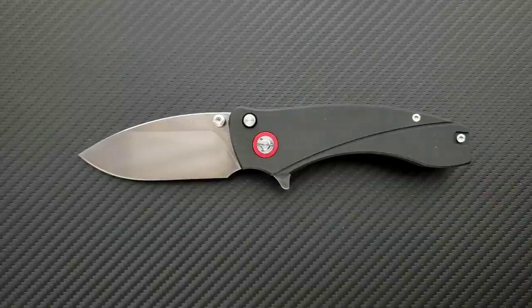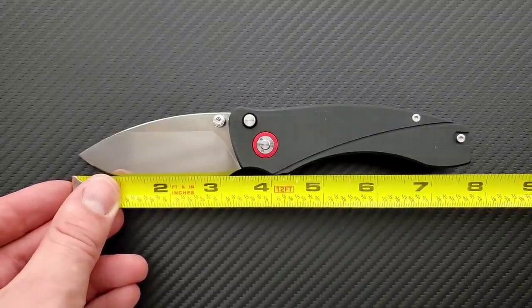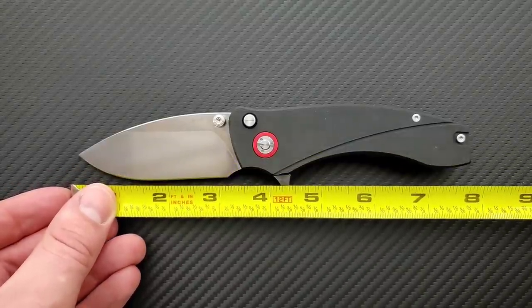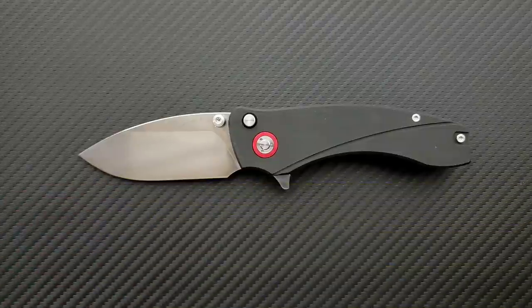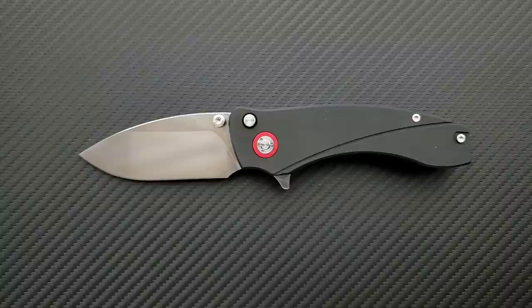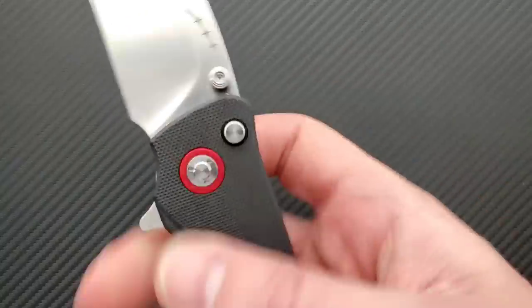Let's get a measurement here real quick. Overall length on the unnamed prototype coming in just shy of 8 inches — about 7.8 inches overall. Blade length coming in at 3 and a quarter, and the cutting edge coming in at just shy of 3 and a quarter, about 3 and an eighth. That's because there is a properly made forward choil. The choil takes up a large area where the G10 scales are, and I really like that because for the blade-to-handle ratio, he's keeping a ton of that cutting edge while still giving you the utility of that forward choil.